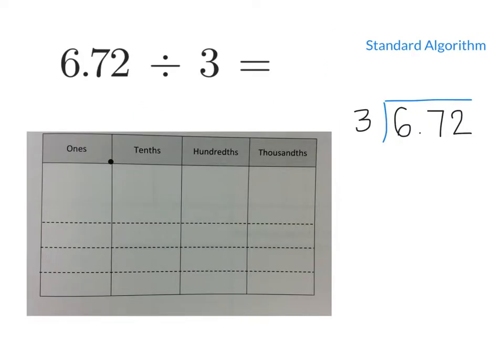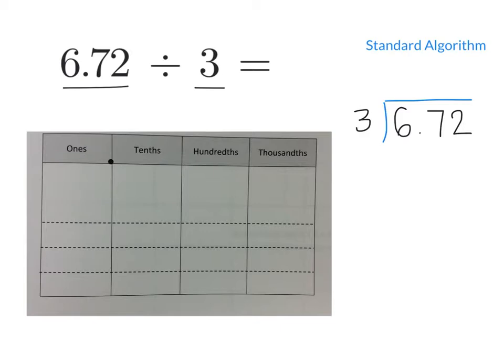As the learning goal says, we're doing a decimal. Isn't 6.72 a decimal? Yeah. Divided by a whole number. Isn't 3 a whole number? Yeah. So is this something we should be able to do according to our learning goal? Very good. You'll notice there's a place value chart, and I've set up the standard algorithm. On the place value chart, notice I made the top part over here, which is where the whole will go. And down here, you'll see I have 3 groups. 1, 2, 3, because my divisor is telling me I'm dividing it into 3 groups.